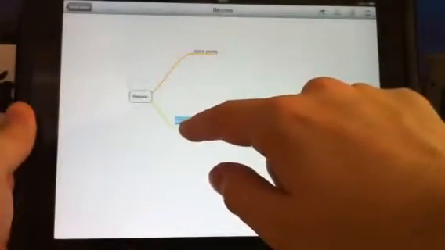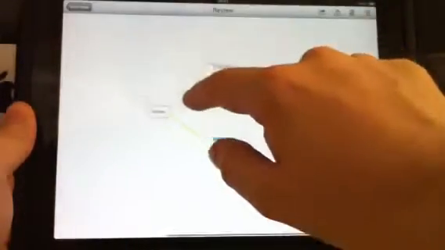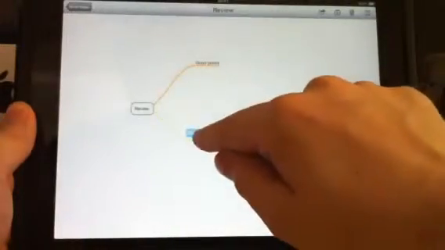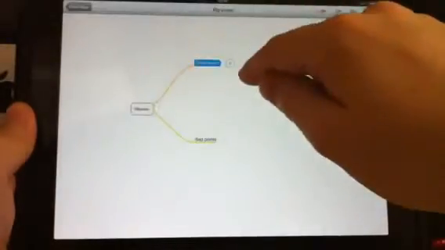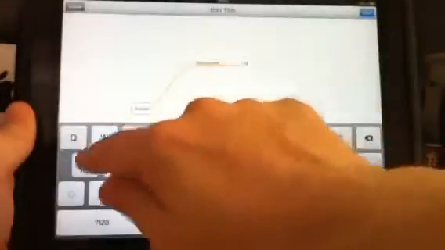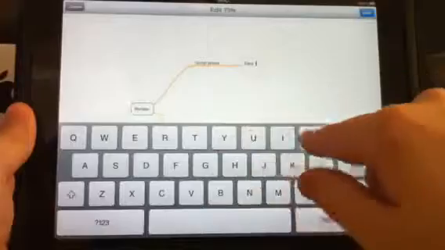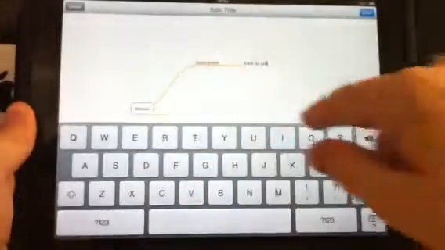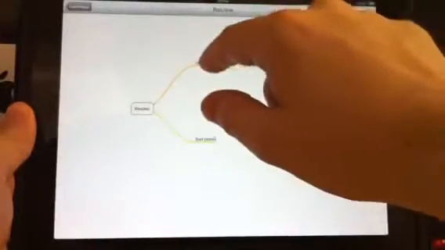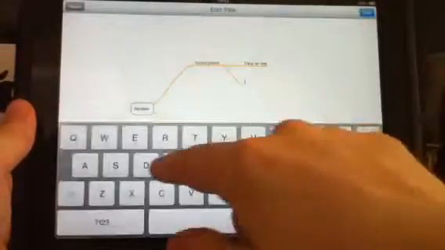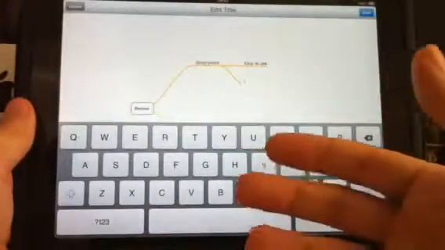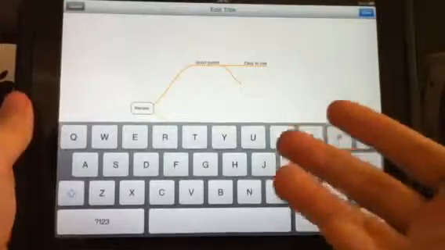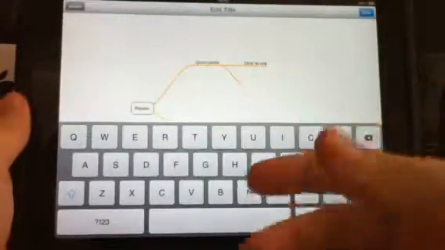Press return. Okay, so we can pull that one in there, and as you see, if we just click generally, we can drag the whole thing around. We can click back on review and add more branches to review if you want. So it's easy to use, and it's very easy to show people, so if people want to pick it up, it's easy to pick up. It's quite functional, it's got a lot to it, so it looks nice.